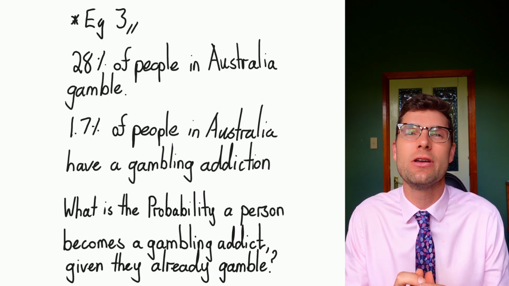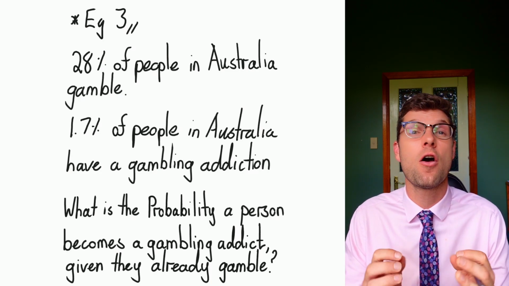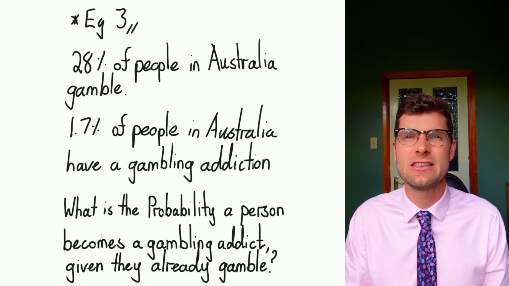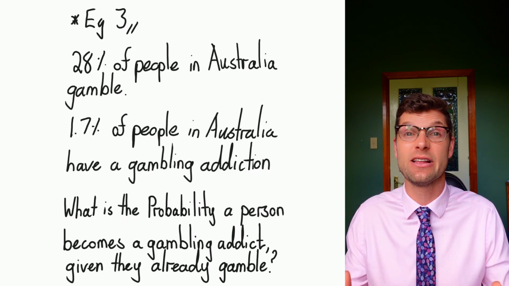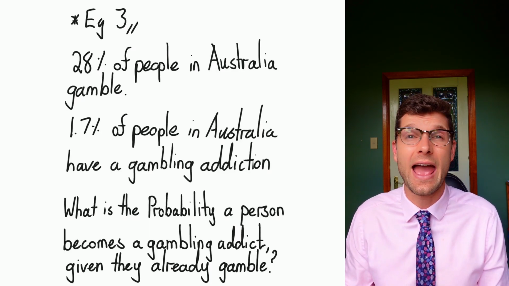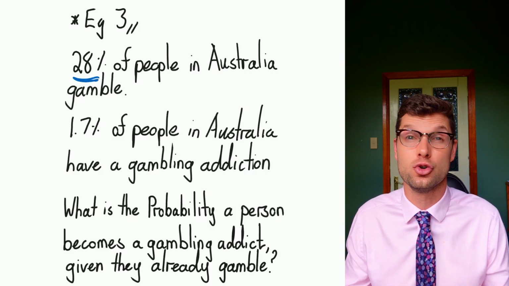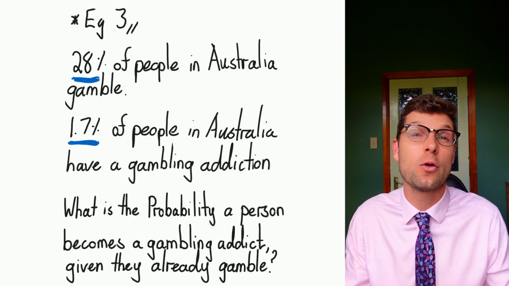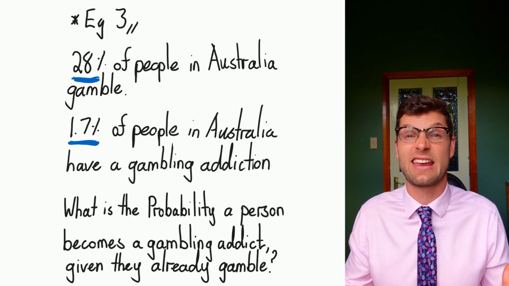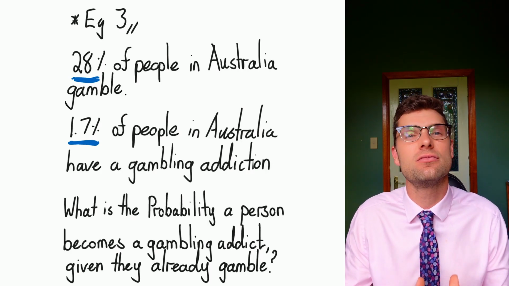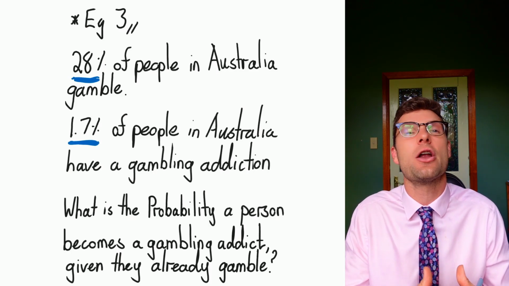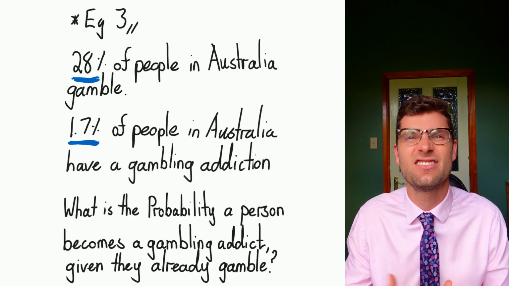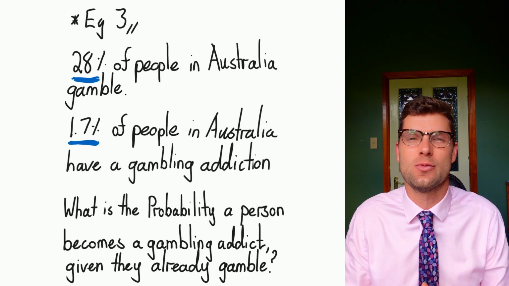This conditional probability does really help out when we're talking about large scale kind of data distribution, because it really helps narrow in the focus for what we're trying to look at. So for this example, we're looking at gambling in Australia. So 28% of adults in Australia do gamble, which is a pretty huge number. But people would be like, this is all right. Only 1.7% of Australians are gambling addicts. So it is a big deal, but it's not a massive part of the population. So is it really doing too much harm?